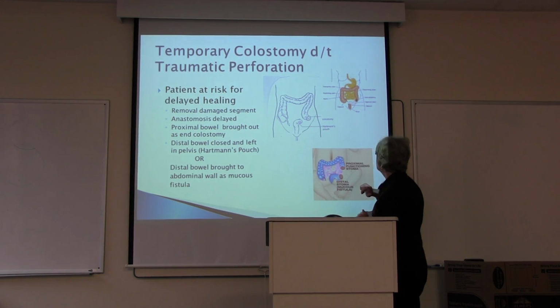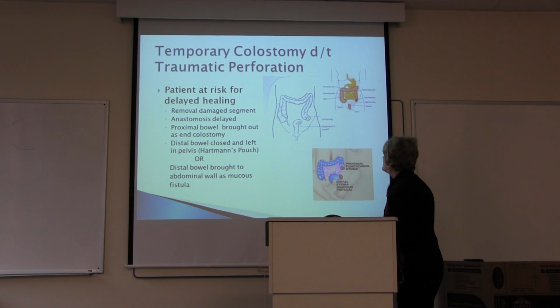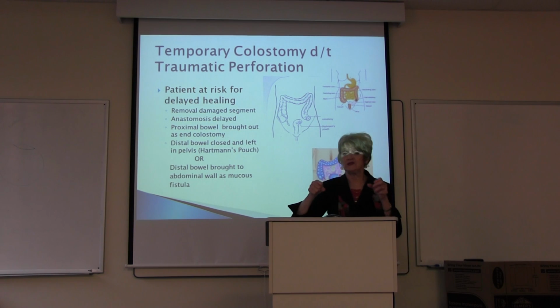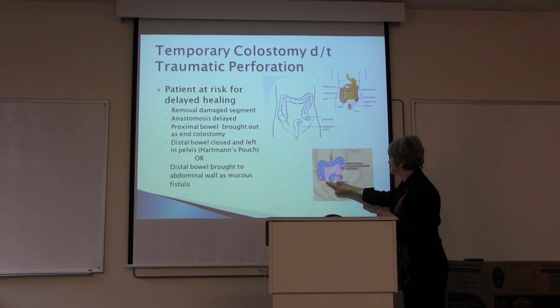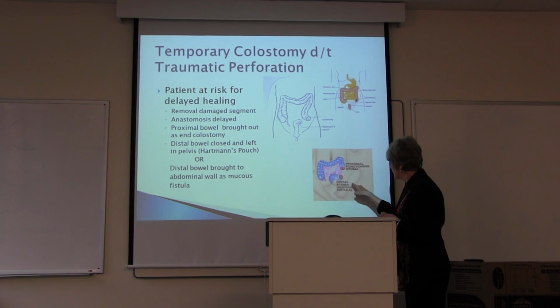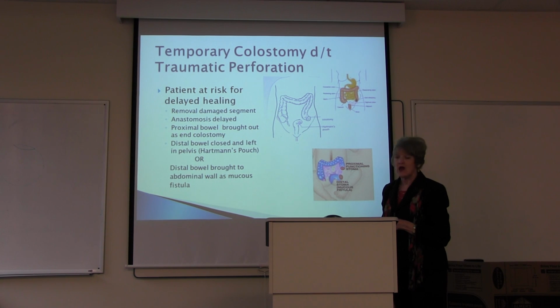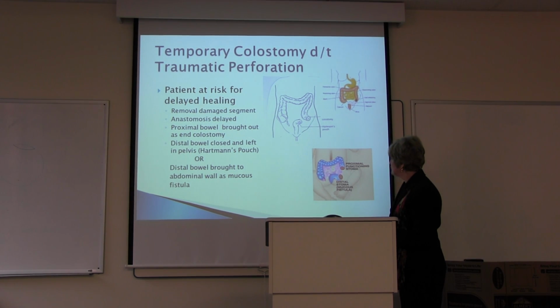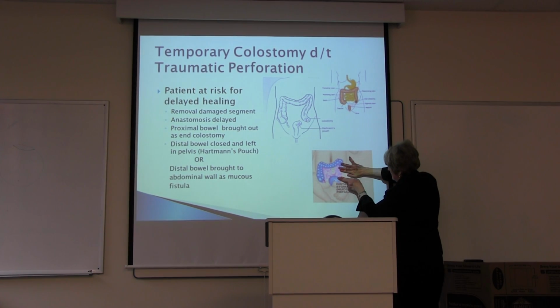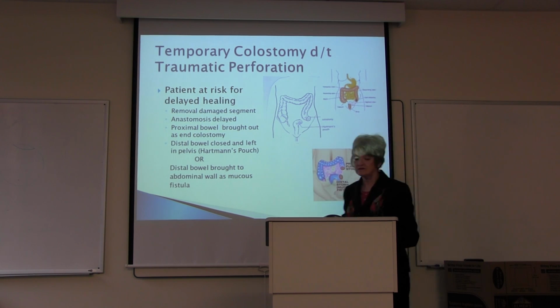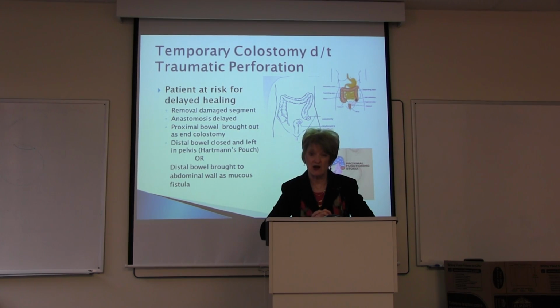There is one other option. Here you see Hartman's pouch. The surgeon might elect, in certain situations, to bring both ends of the bowel to the abdominal wall. And then they just sit there. And the proximal bowel drains stool, and the distal bowel drains only mucus, and is therefore frequently known as a mucus fistula. And then, once all comorbidities have been addressed, all the infection's been resolved, they can disconnect each of these from the abdominal wall, remove the section with the stoma, and hook the two ends together. That's not as commonly done in the adult population. It's fairly commonly done in the pediatric population.